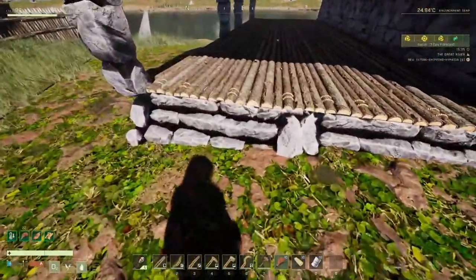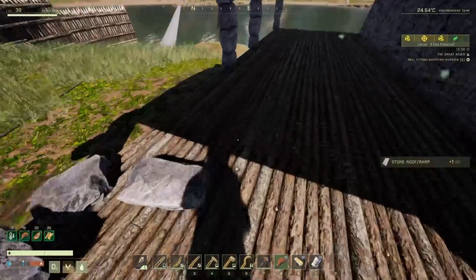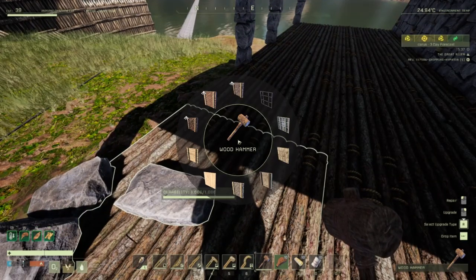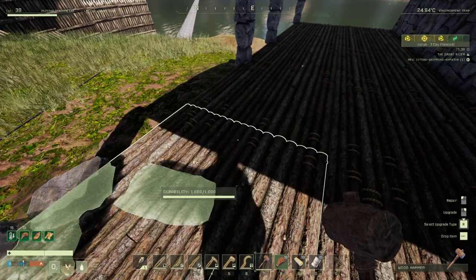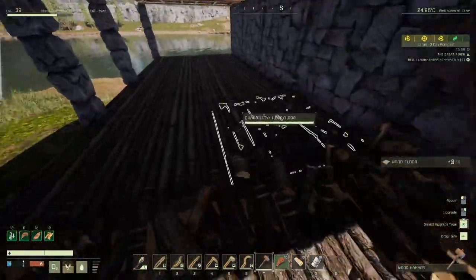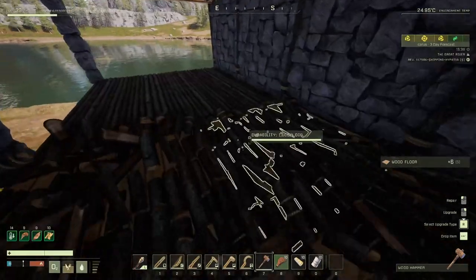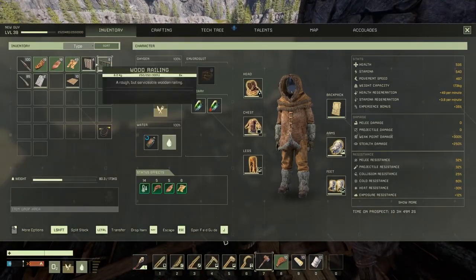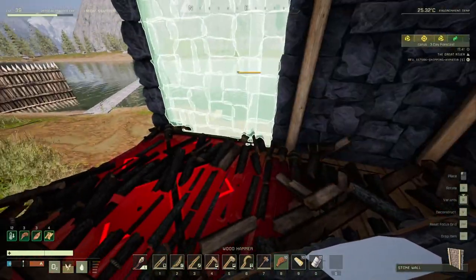Let's collect these stairs and let's see if I can replace them. Wrong button. This guy. Good stuff. Deploy.